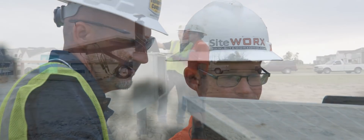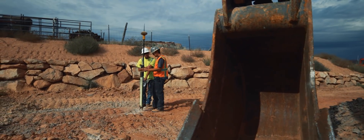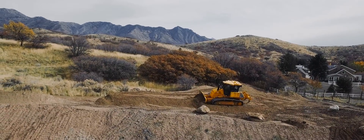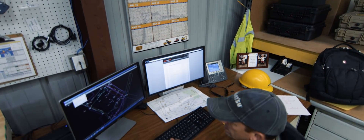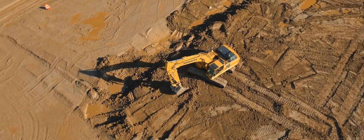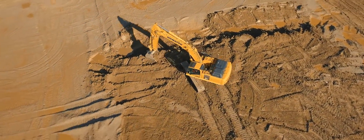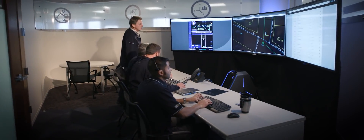With any site project, the setup and getting started is critical. With GPS, it's even more critical to get that job site tied in and localized for the 3D modeling for the machines and the rovers to grade. You're only as good as the information you get — if you get bad data it's not going to work well, but if you get great data, it operates the machine perfectly. Instead of working off one-year, five-year, or ten-year-old surveys, you know exactly what you've got. Job progression and knowing where you are during a site is critical, so offering 3D mapping services is a very important piece for a contractor.